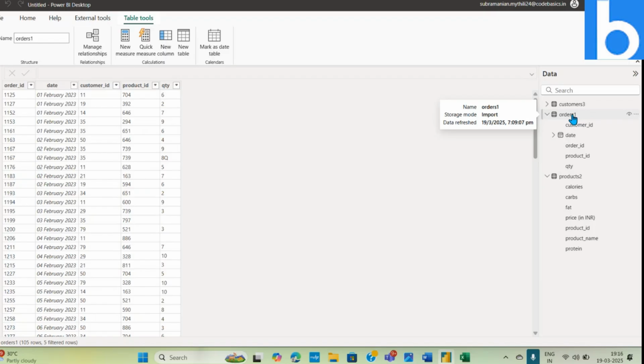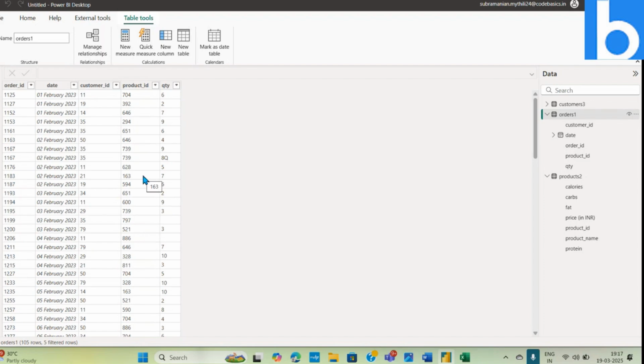For example, I can bring in the product ID from this orders table, and I can also bring in the product ID from the products table. But in general, whenever I'm building a report, visual or chart, I will use the product ID from my products table only. The reason being, it has the master list, meaning the whole column is completely unique, no repetition. Here, maybe there are some repetitions.